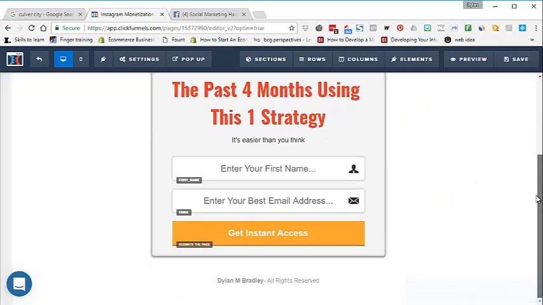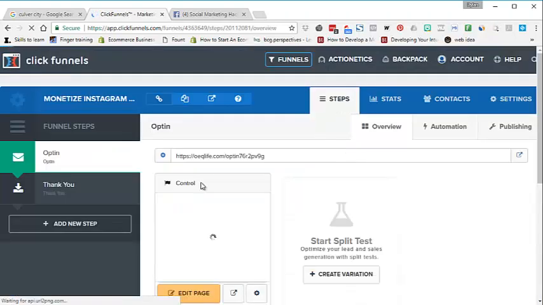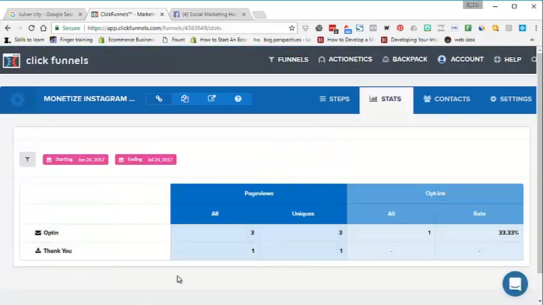And that's it. That is how you build the funnel. And then one thing that you can see is you can come over here to see stats, so you can track how many people actually visit your page and how many opt in. So these are the visits. And one thing is you will get some visits from your own computer, your own IP address, right? But these are how many people visit and how many people opt in. And so it records the opt-in rate of your page.